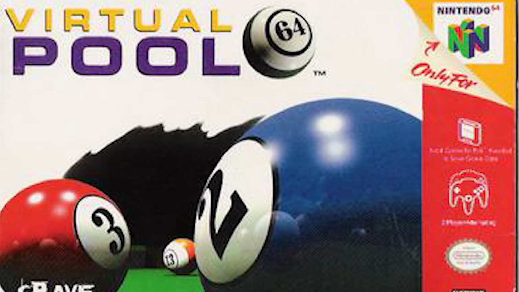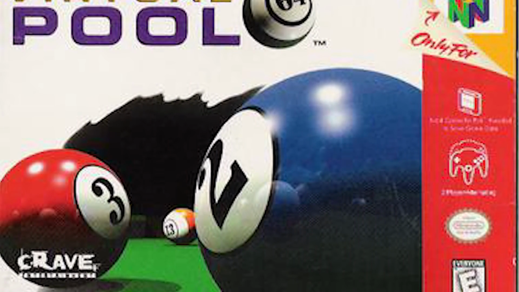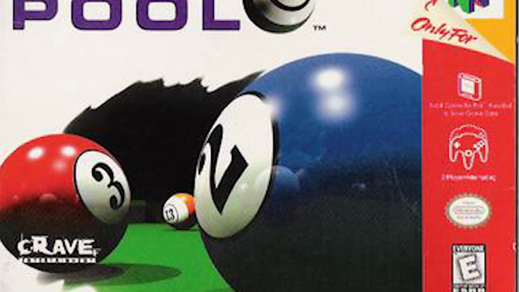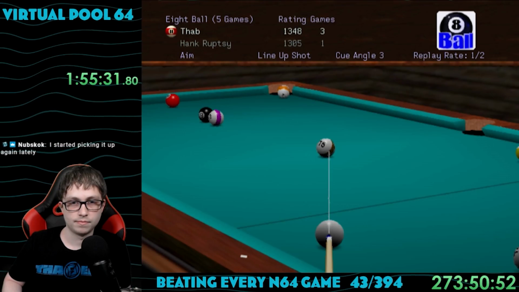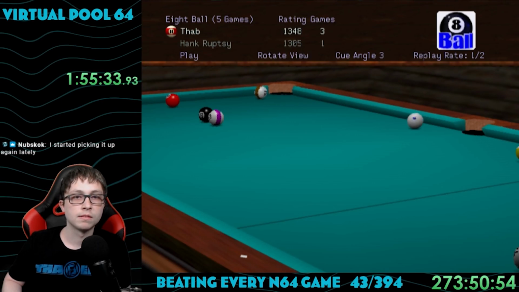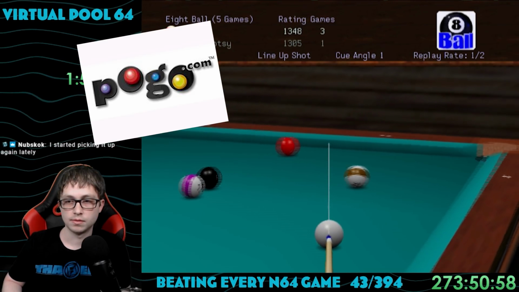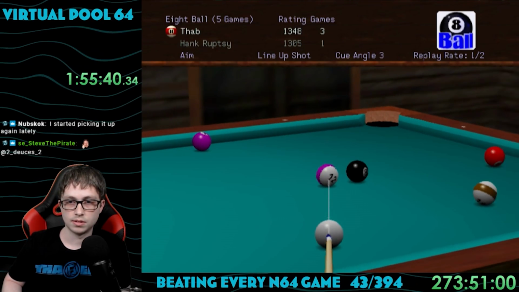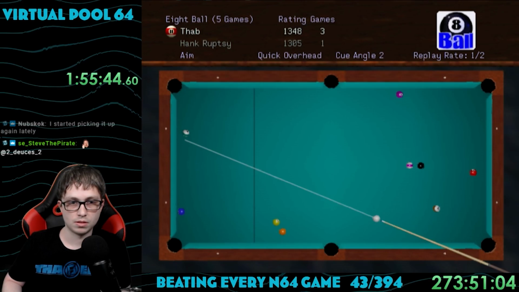Game number 43, Virtual Pool 64. Released in 1998, this game was developed by Celerus and published by Crave Entertainment. Definitely something different here, a pool simulator. I used to play a bunch of these on random internet sites back in the day, like Pogo.com or Candystand. They're honestly a lot of fun. Can't say I've ever heard of these being on a console, but hey, let's see what it's all about.